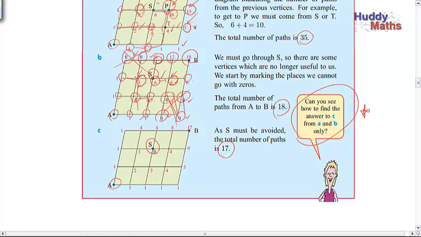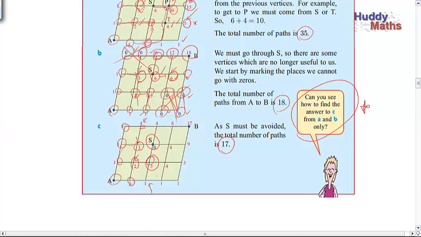All right, so coming up here, 1, to come to here, 1, same again, to get to there, 2, come to here, 1, so you can come into this point 3 different ways as before. 1 to here, to get to this point would be 4. We're not going to S, so we can't go that way, so let's come into this point. 1 to get to here, 2 to there, so a total of 3 ways for that point. And we're not going to go through S, so 1 way overall of getting there, 3 ways there, so 4 ways to get to that point. One straight way there and 4, so 5 ways to get to that point.